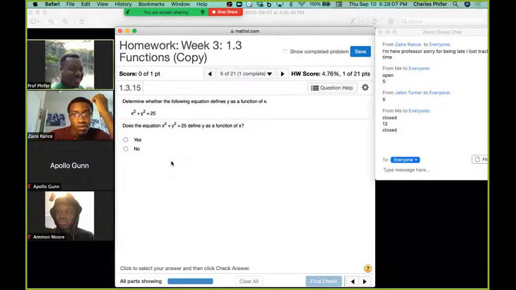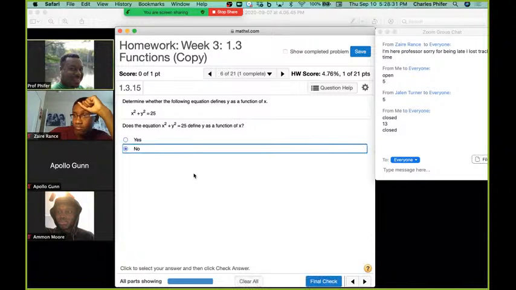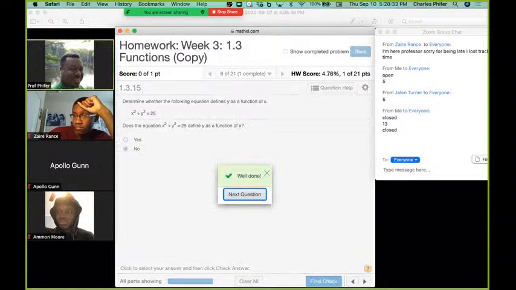Right. Yeah, that's essentially it. So if we were to solve for y, we could subtract x squared from both sides. When we go to take the square root to get rid of this squared, that's going to force a plus or minus. Whenever we have an even exponent on the y, like for instance if that was y to the power of 4, we would have to do a fourth root. Whenever we do an even root, we have to introduce plus or minus, and that plus or minus forces it to not be a function. So this would be a no.